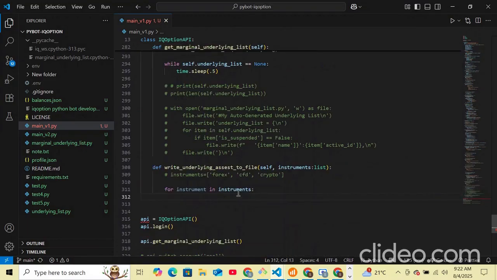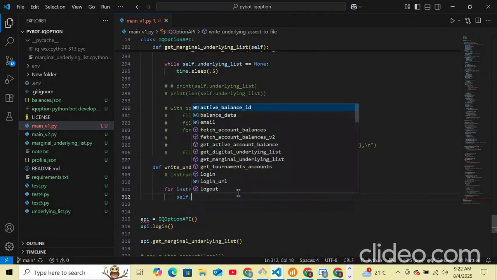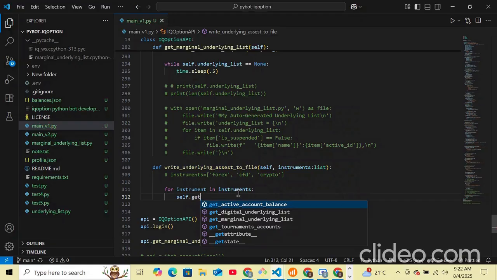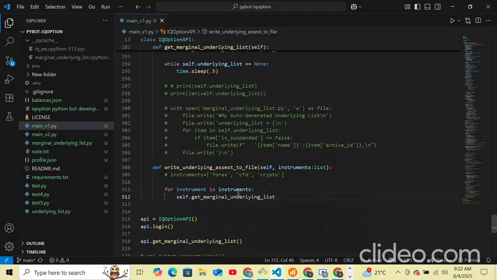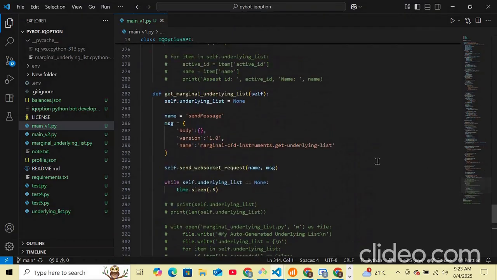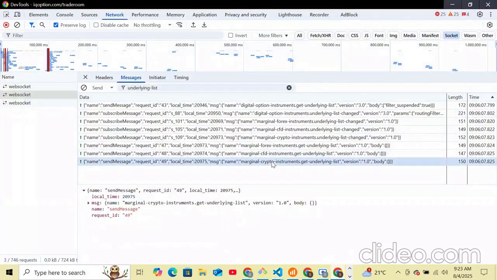Okay, so self dot get marginal underlying list, right? And here you can see this is static, but these three things are common except their name.